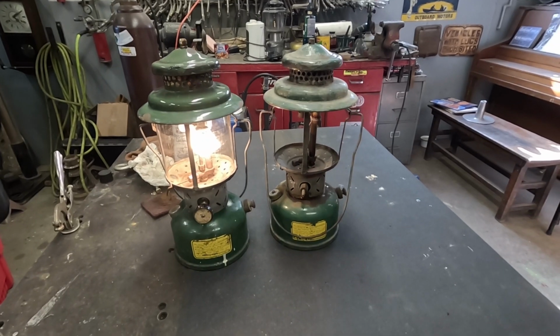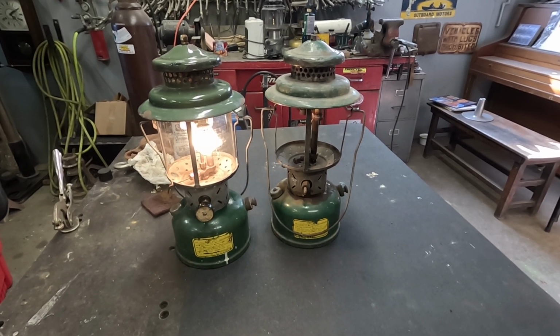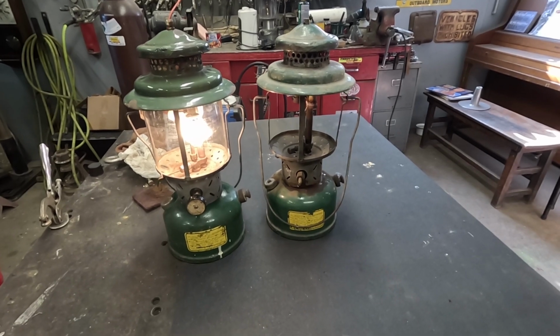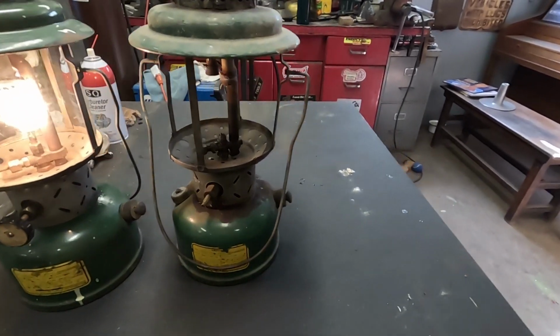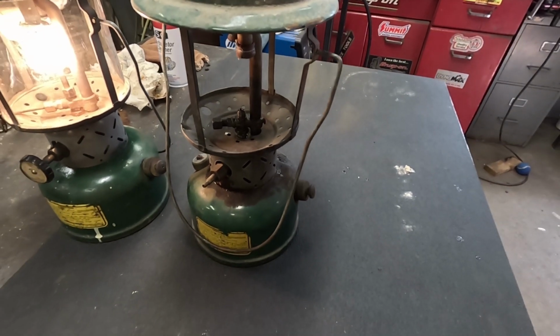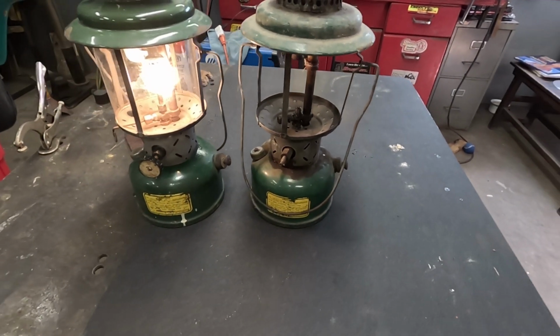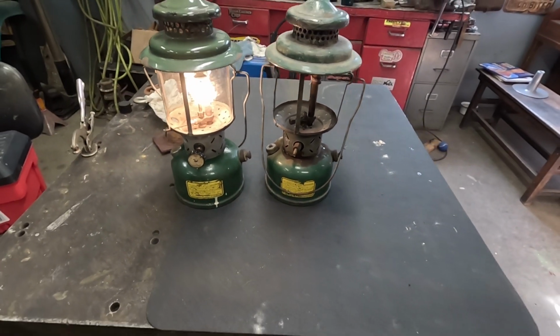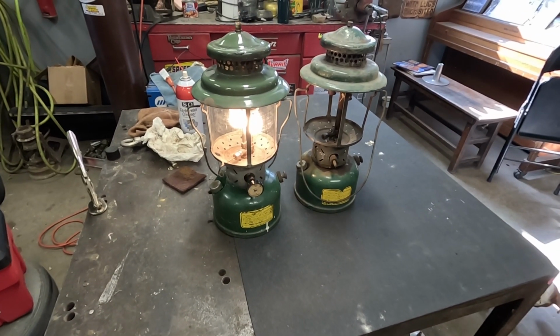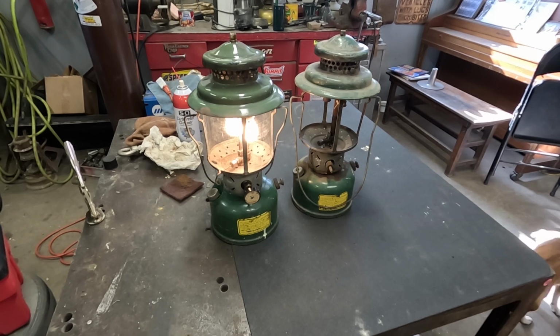And then this one will go up in our rafters of the side building with all the other old lanterns to be a parts lantern. And there's still a lot of good parts on there. I was telling Dad when we were putting it back together, even things like that little set screw, when you need one, if you've got lanterns that you know are no good otherwise, at least you can just rob the parts that you need. So I'll turn the camera back on home tonight and get a shot of this once it gets good and dark tonight.